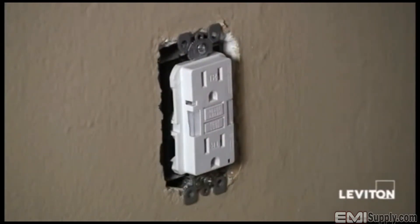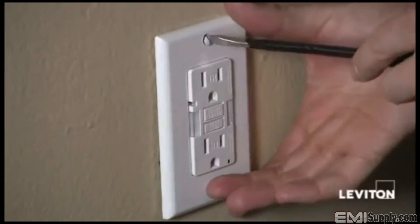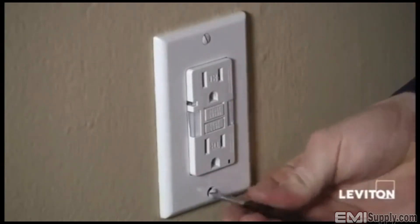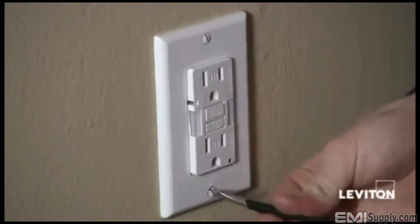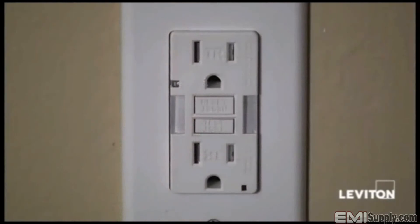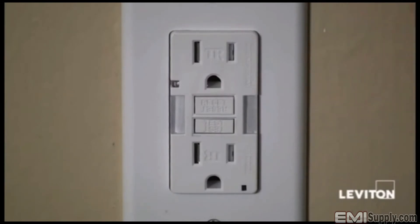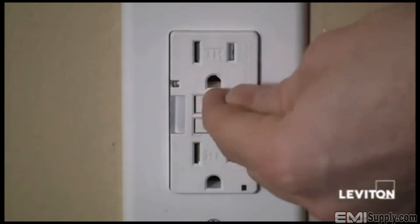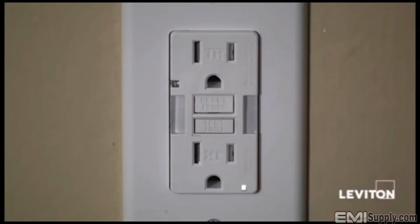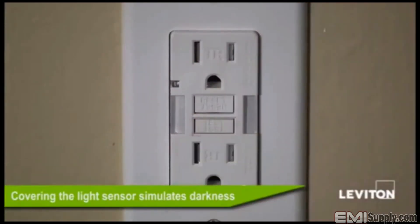I've finished mounting the device. I'll take my wall plate and flat head screwdriver and tighten that up. Once that's done, I'll restore the power. All Leviton GFCIs come from the manufacturing plant needing to be reset, so I press the reset button and I see the power indicator LED comes on. I'll test the guide light — and that'll be real nice when I come down to my kitchen for a late night snack.